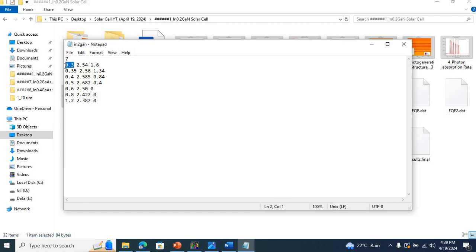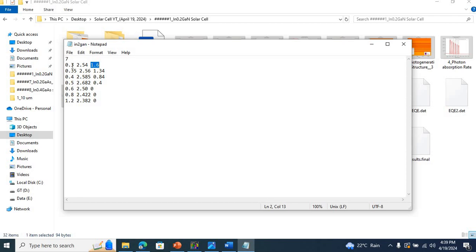Then this first number in the next line gives the wavelength. The second number accounts for the refractive index, and the third number represents the absorption coefficient.